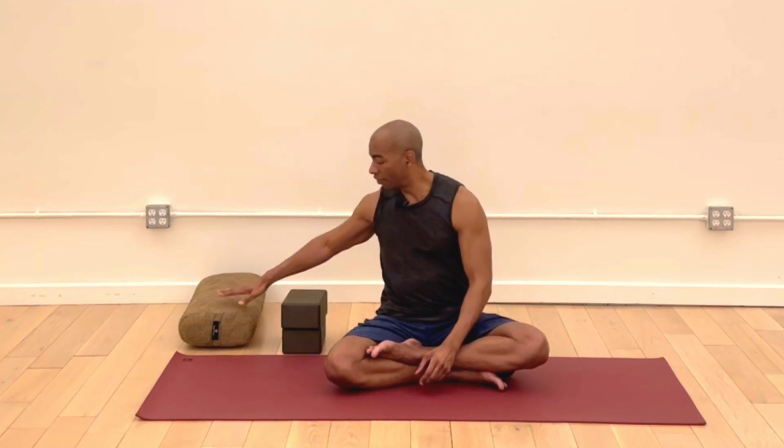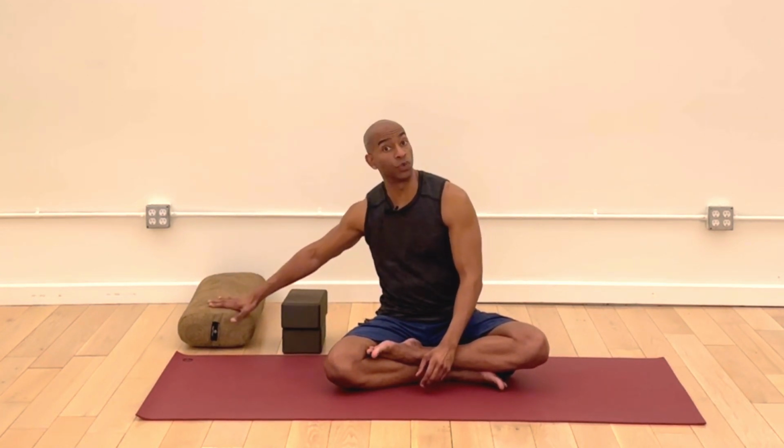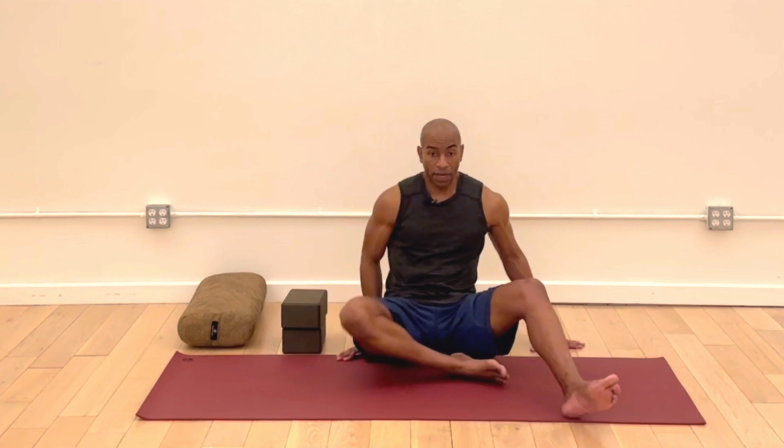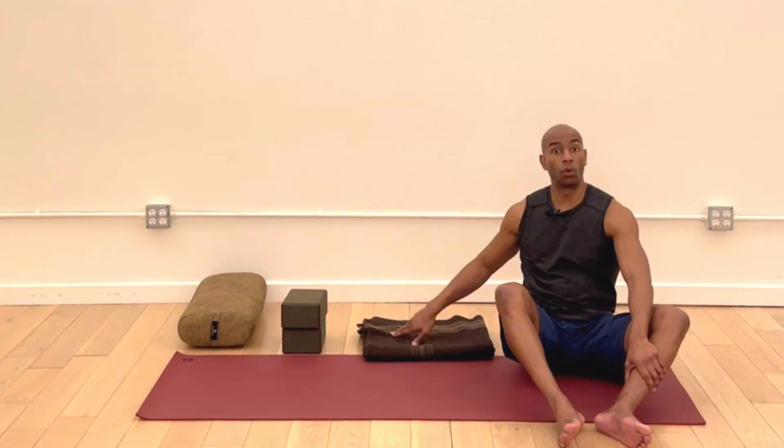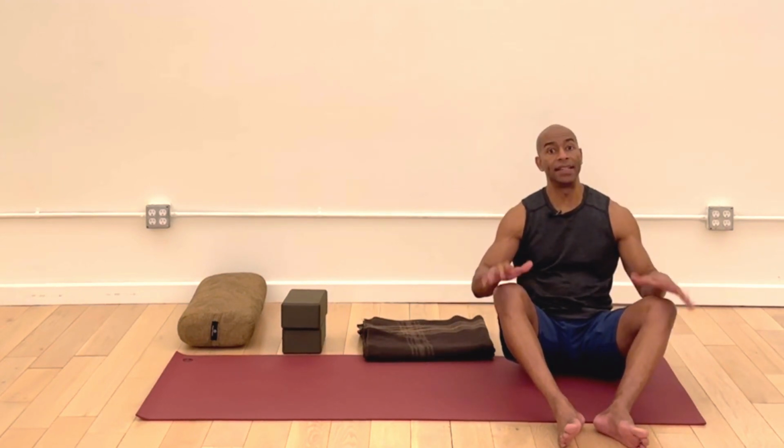And you might want to have a nice soft pillow that you can sit on or use for your Shavasana practice, and a soft blanket. I like to use this for kneeling, just to protect knees and hands.